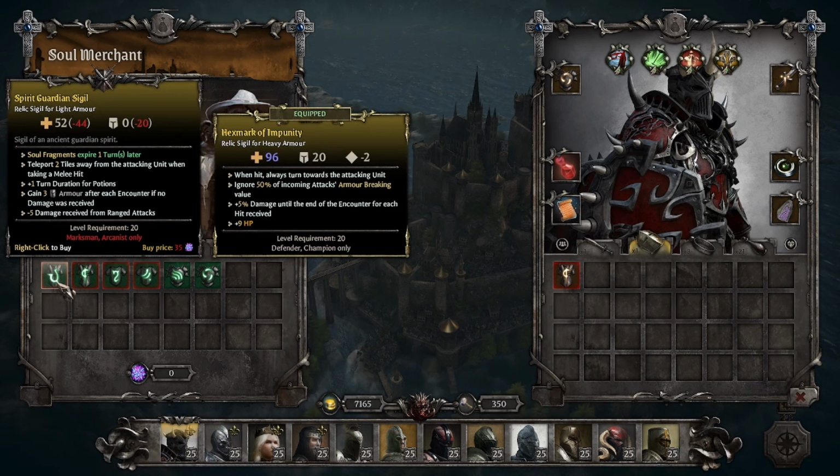It has some decent defensive abilities on it as well. Teleport 2 tiles away from attacking unit when hit by a melee attack. This is light armor, which means it's going on your marksman or your arcanist. So this does kind of help protect him if you sent them to go get a soul and they're kind of in the open, someone comes and hits them, it'll help protect them a bit.